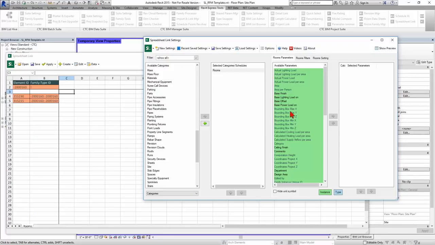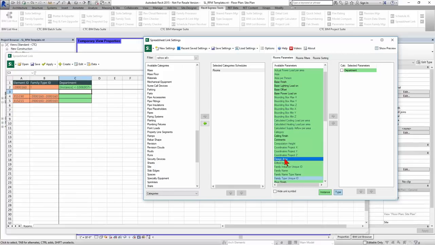Now these properties that I'm going to include here, these are values that are going to be meaningful for the purpose of planning. I typically will include number, room number, just to assign an arbitrary value to it so it doesn't get something that I'm not expecting. But I will most certainly include things like the department or the design department, either way. I'm also going to include design area. Okay, those are two values that I care about. This is going to be an area or square footage parameter because my project back here happens to be an imperial measurement. This will be square footage. The department is something that I may want to fill out for that particular room.